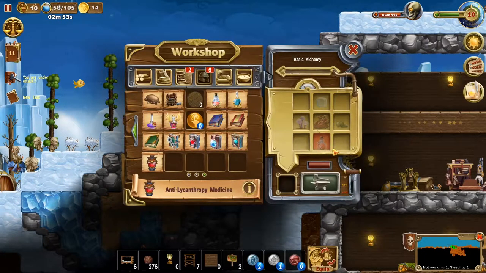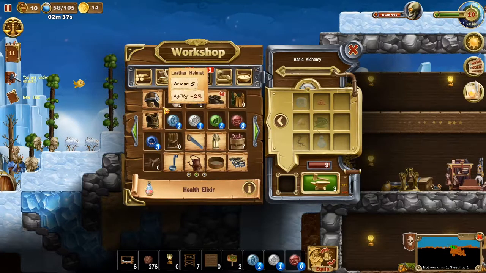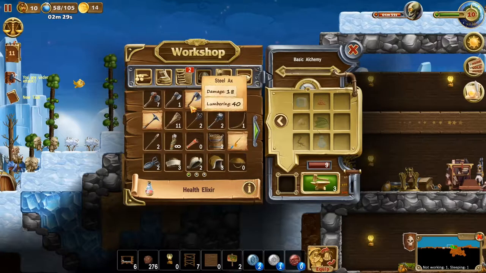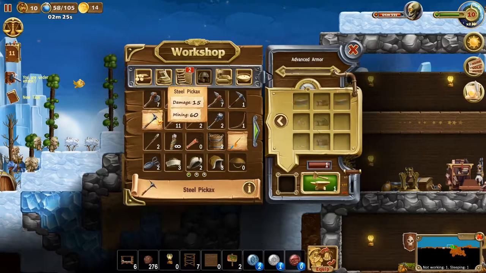Anti-leucrotherapy. Okay, this is the one. Oh, that's easy. We can make that real easy, actually, because we can make the health. Yes, guys, we can make it. Our dwarves will survive. Okay, we got the steel axe, the steel pickaxe.